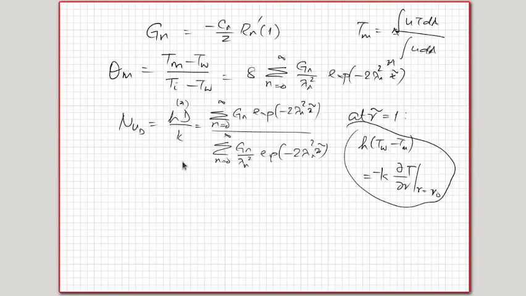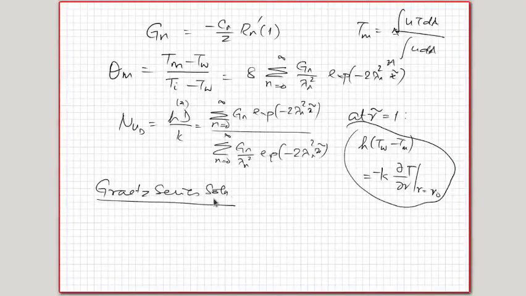Okay, so this is called the Graetz series solution. And the various eigenvalues lambda n and the corresponding eigenfunctions Gn can be found. So they have been tabulated in the literature, so you can use that. In place of this Graetz series solution, there is also a slightly more approximate solution called the Lévêque solution, which was basically obtained by evaluating this series and then fitting it to simpler functions.